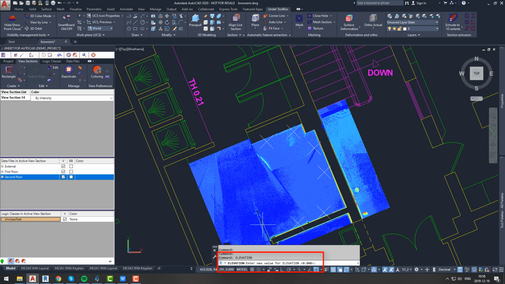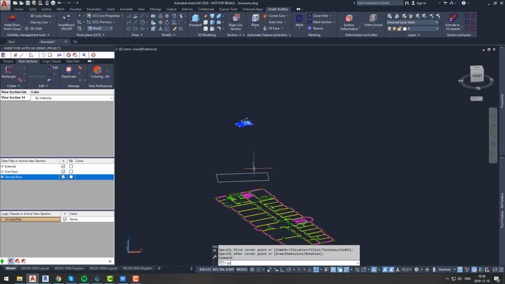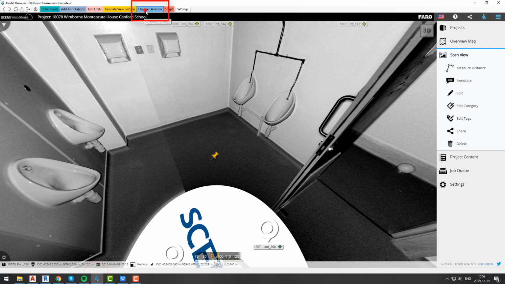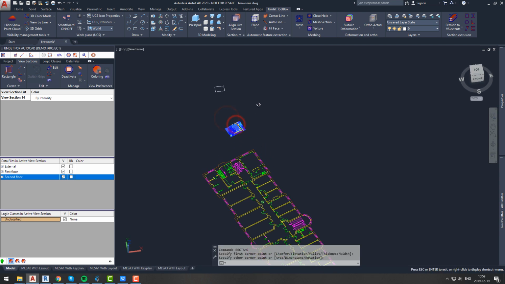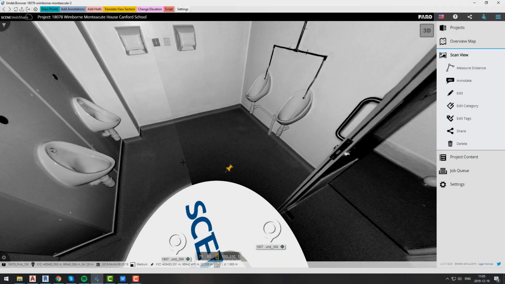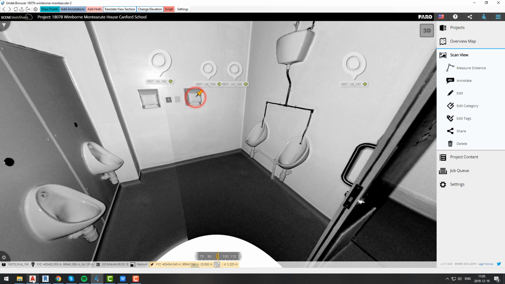Here we can see that our current elevation value is 0, and my drawn object is on same elevation. Change elevation function will automatically change AutoCAD elevation value to same value that selected point from viewer will have. This function will also work by simply selecting this option in Undet Browser and clicking anywhere inside viewer. As you can see now, my drawn object is on new changed elevation. Change elevation function can be combined with translate view section function and will allow to see and draw objects in exact same height as they are straight away.